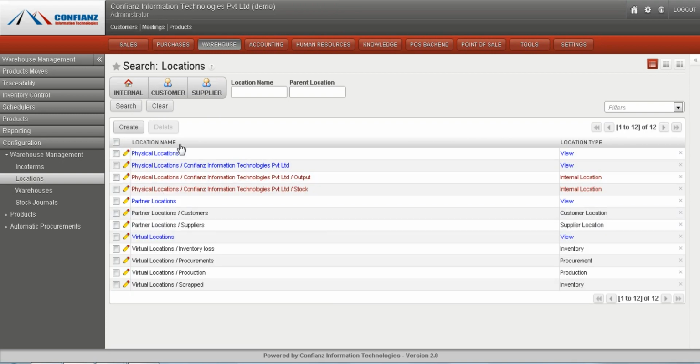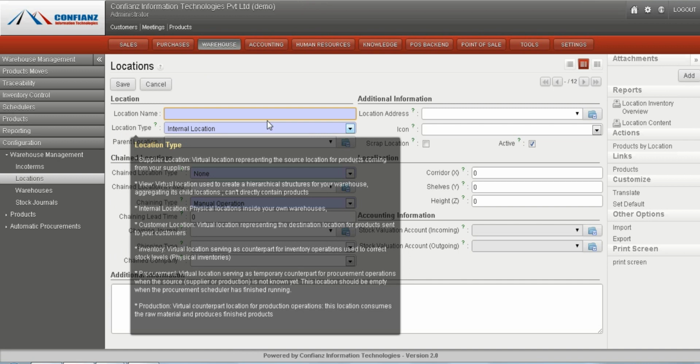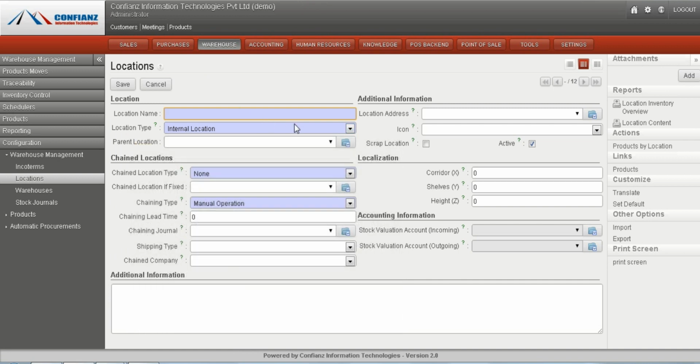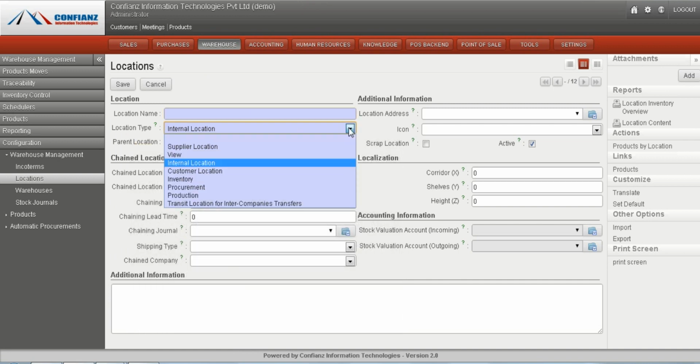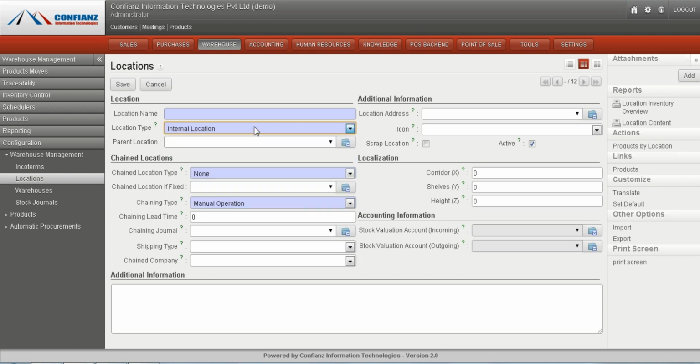We can view all the locations by clicking on clear. To create a new location, click on the create button, and we have to enter the location name, and in the location type, if it's an internal location, the location of our warehouse, we can click on internal locations, and if it is a supplier location, we can click on supplier location, and if it's a customer, and such things are available over here.